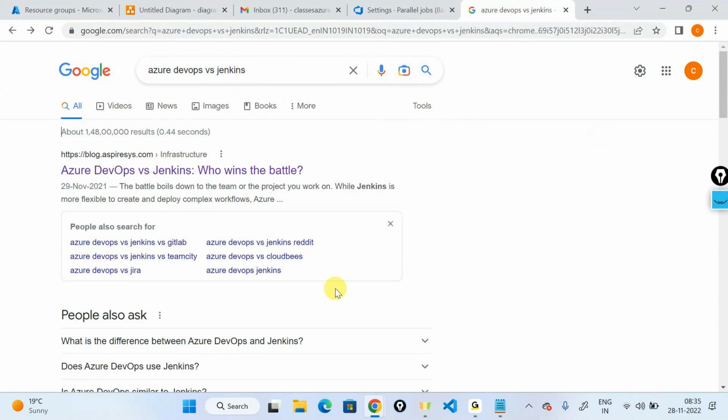The same functionality as Azure DevOps, like Azure Boards? No, you will not get something called boards, and you will not get something called a repository. It's just the pipeline, build and release services that they offer. But you can integrate, say, Jira with Jenkins, Git with Jenkins, or Azure Repos with Jenkins. You can do integrations. It's not a one-stop solution. Azure DevOps is kind of a one-stop solution.